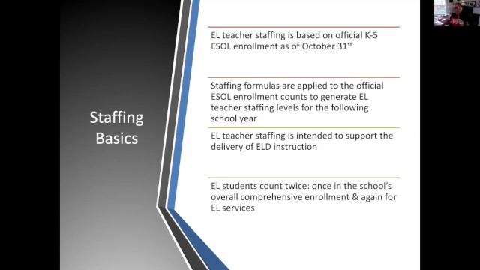Now, keep in mind that there's a difference by 1 month of the school's comprehensive enrollment count. In other words, you heard me talk about October 31st being the snapshot date for EL staffing, but for comprehensive staffing that a school receives, the snapshot date is typically September 30th. I know in our state, I'm in Maryland, it's September 30th. And whatever the official enrollment is for all students in a school on September 30th, that will factor into the school's comprehensive staffing. How many general educators you have, how many specials teachers, those who teach art, music, and PE, how many counselors you have. That's comprehensive staffing. EL staffing is not included in that. We are included when we're counted that second time on October 31st for the delivery of ELD instruction. That is what the ESOL staffing is for.